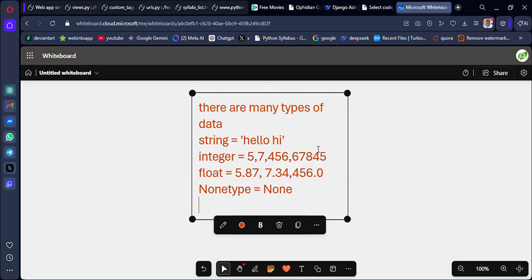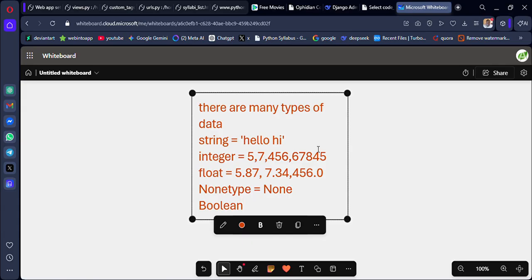It is what comes out of an empty interaction of code, or when the code runs and nothing comes out of it, then the system has to put something there, and it puts a nullifier, which is your NoneType data type. All right? Okay.